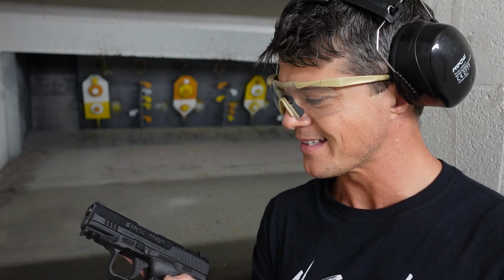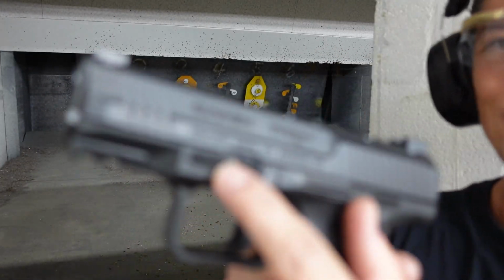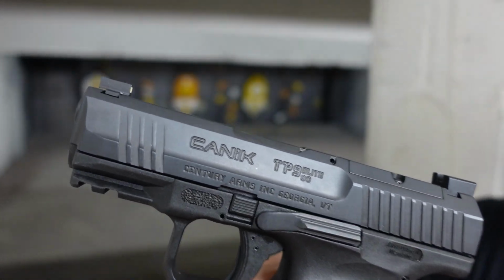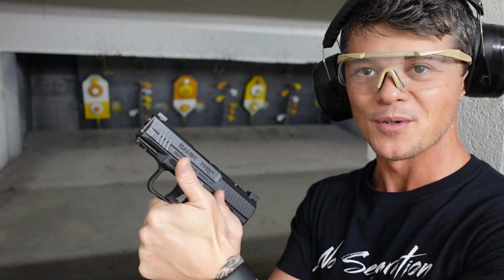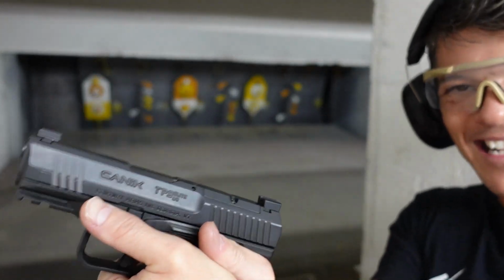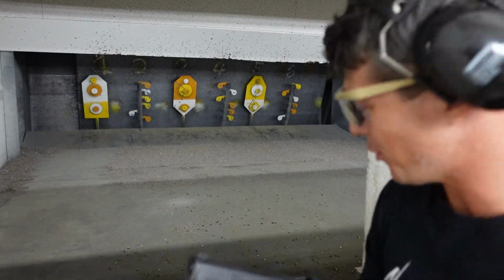Speaking of all the aggression, I wanted to point out one little detail which I do like, and a lot of respect to Canik for this one. You see this little aggressive stippling over here. What it is for is when you have your proper grip, that's where the thumb of your left hand rests, to have an extra pressure point for proper recoil management.